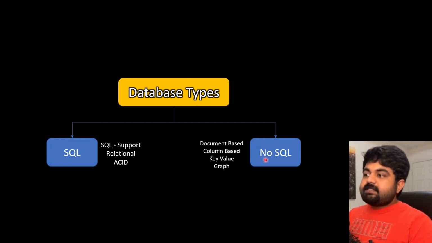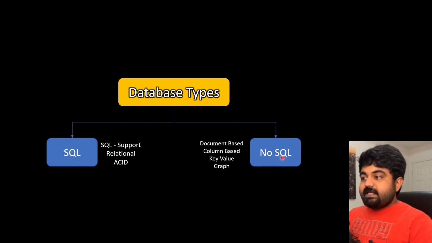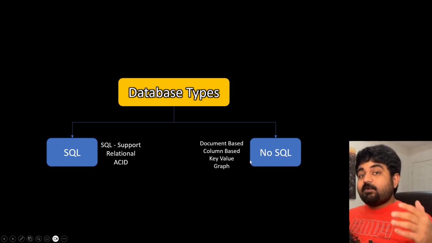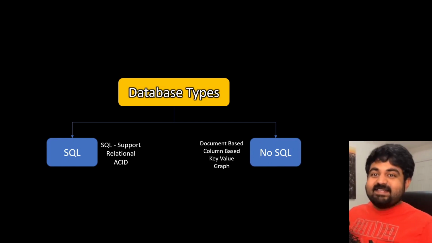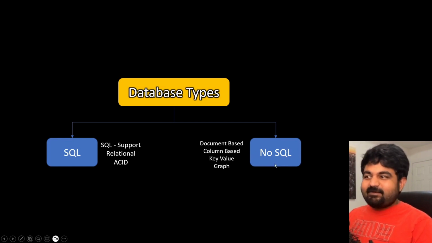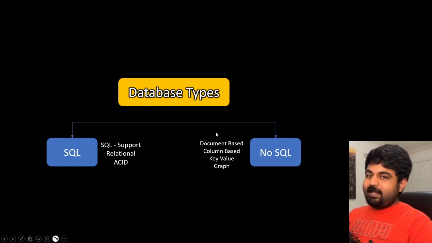And the second one is a NoSQL database. Now, at a glance, it seems like NoSQL is a database that does not support the SQL language, but no. NoSQL means not only SQL. So it supports a lot more things than only SQL. I mean, they did not put much thought into naming this type of database, but overall, this is a really popular and very powerful type of database.